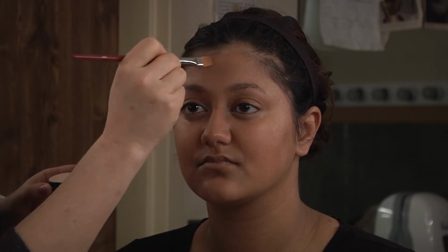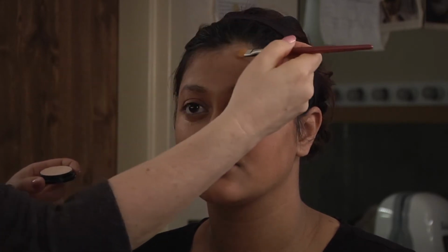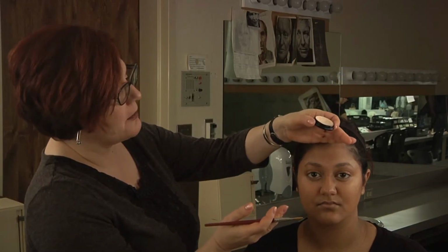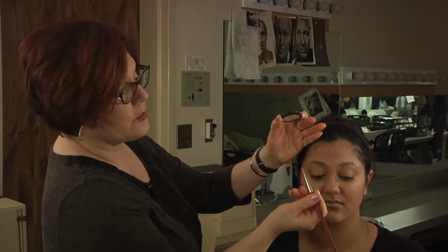Because we want to make Ankita's forehead look wider, what we're going to do is apply the highlight beyond the points of the eyebrow. We're also going to apply it as close to her hairline as possible because she has a very low forehead. If you have a very high forehead, you're going to want to apply the makeup a little bit lower. So let's start with the highlight.